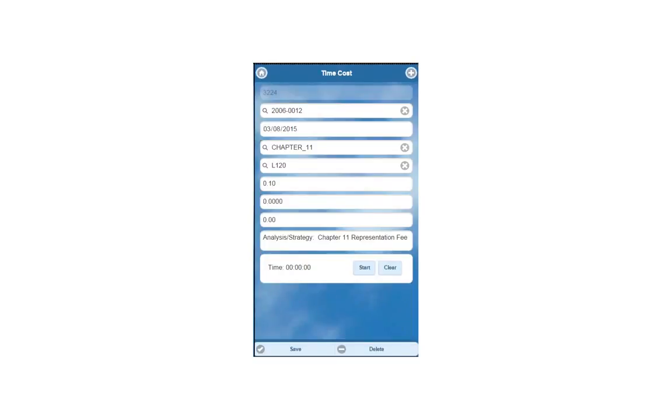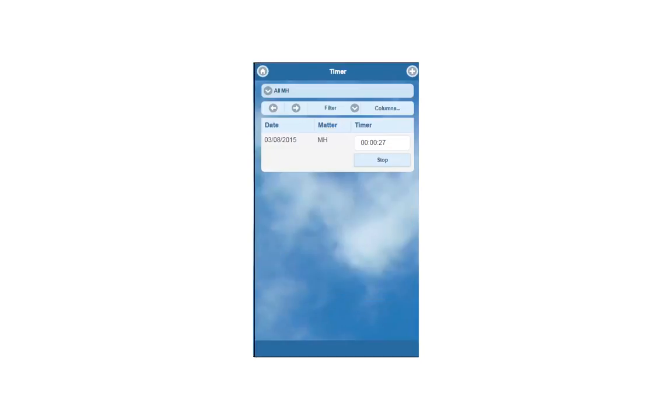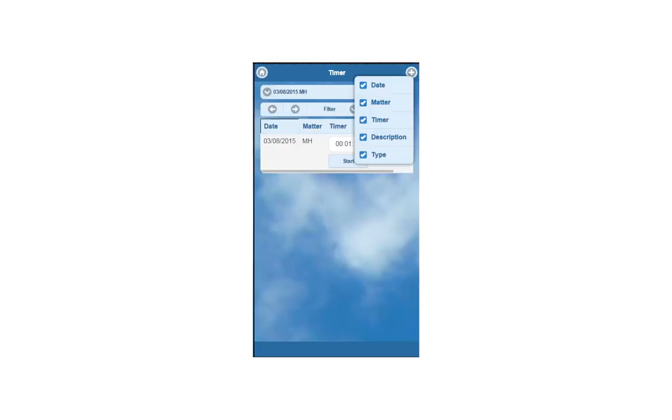I also selected the Make Fee option. This is the time entry that was saved. It's already stored on your server. No other action is necessary. You can adjust the display by selecting an option. I'll select Columns. You can now select which timer columns to display. I've selected All Columns.